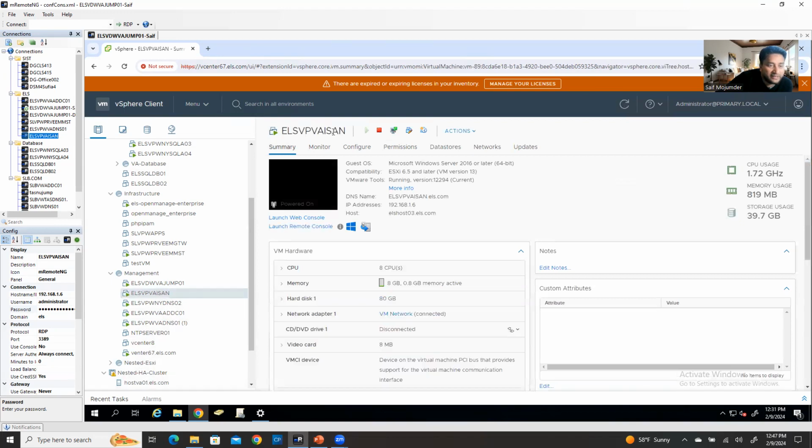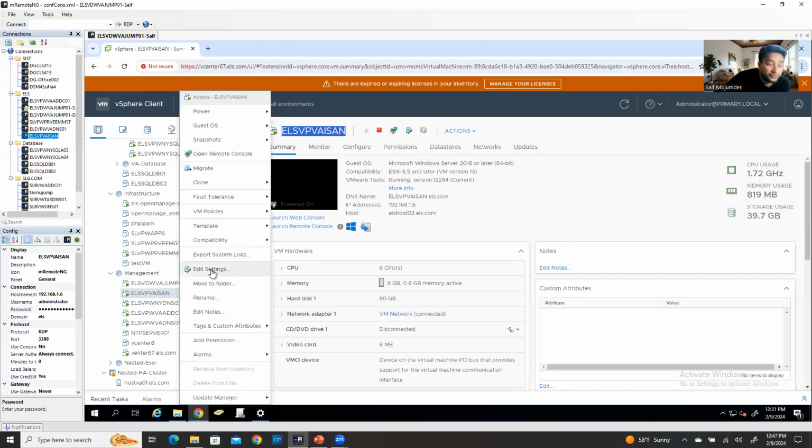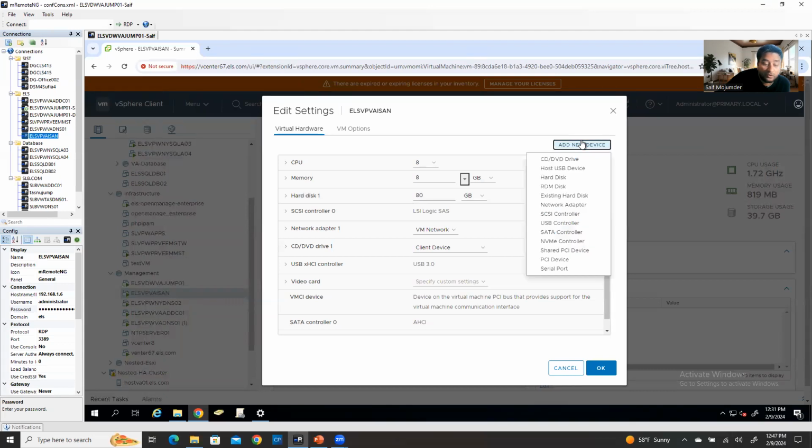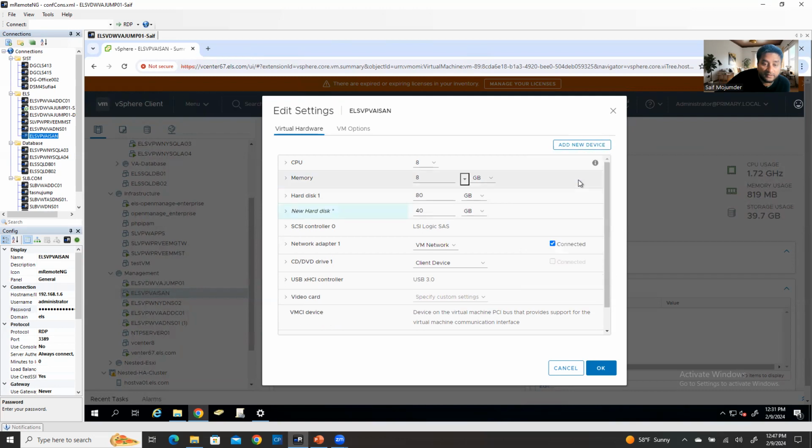So I just named it as a SAN. Actually, it's nothing. It's just a demonstration. It's an alternative, right? So name it, we install Windows and do the common tasks and add the machine to the domain, and make sure you're going to add 2 extra drives. So the first drive is 80 gigabyte. I already added it when I built the machine and installed the Windows OS, but now I'm adding more storage to it. So more storage means hard disk and hard disk.